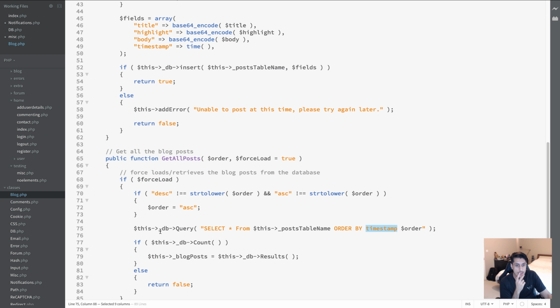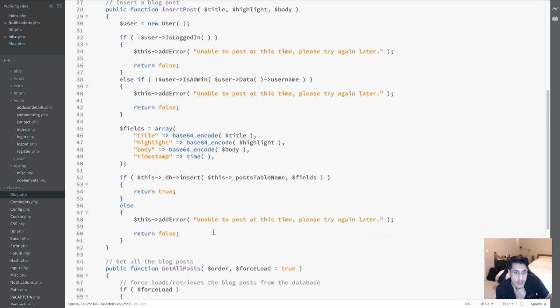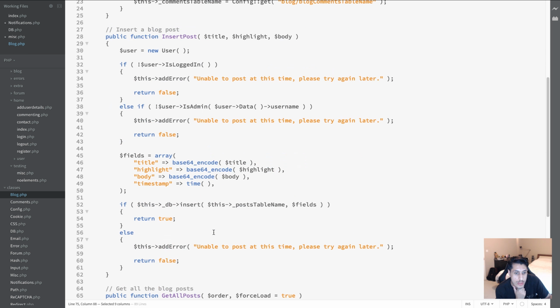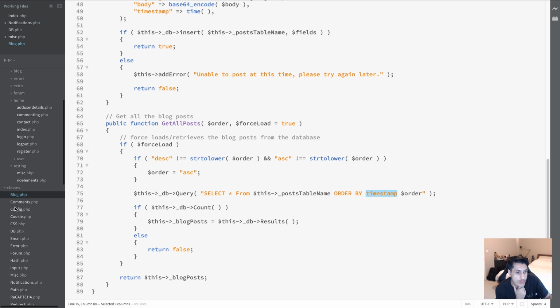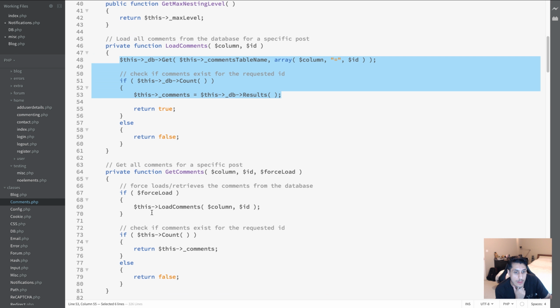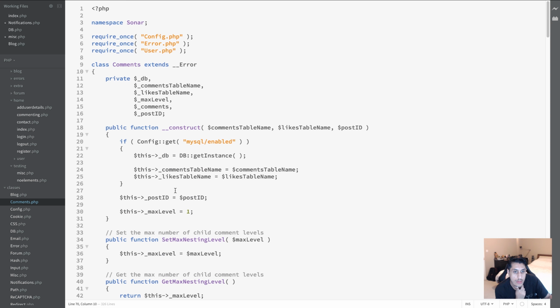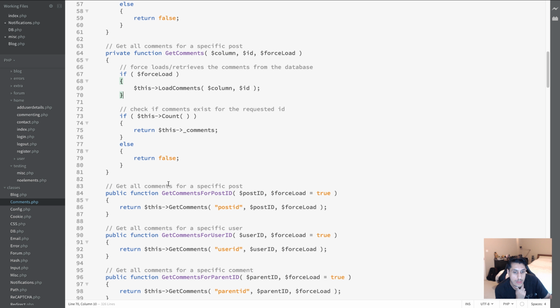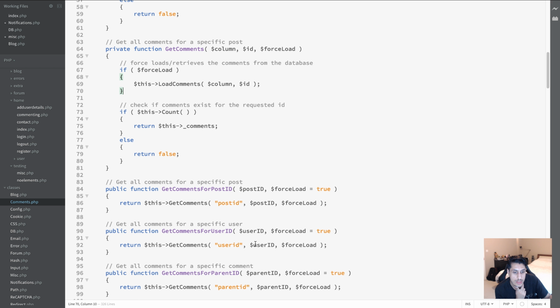In blog, we can do that. So get all posts. Nope, it'll be in comments then. Load comments for user ID.